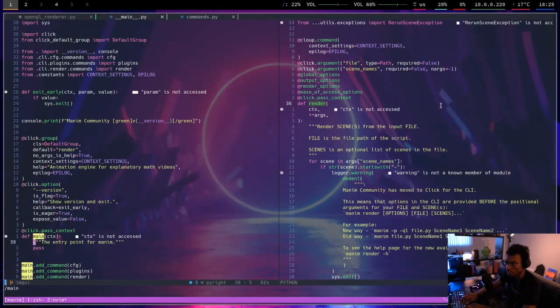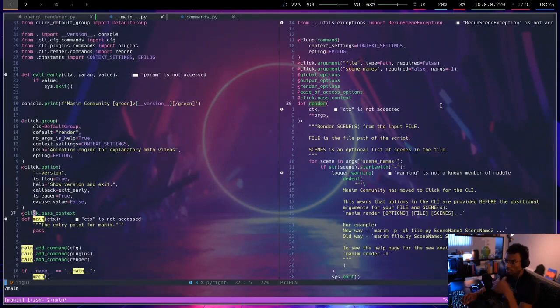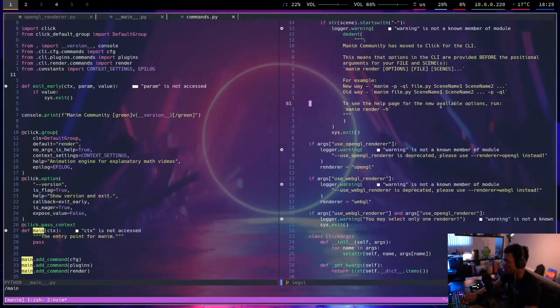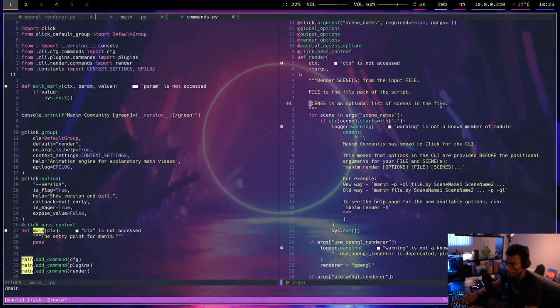Main is this. What is add command? Version, render. Classes, default group. Okay, well render was imported from here, so I guess render has the arguments that are defined here. And it's automatically called with whatever args is and whatever context is, even though context isn't accessed.